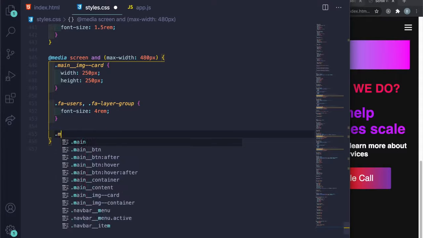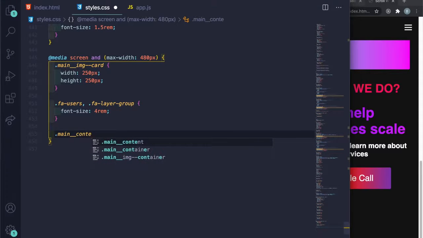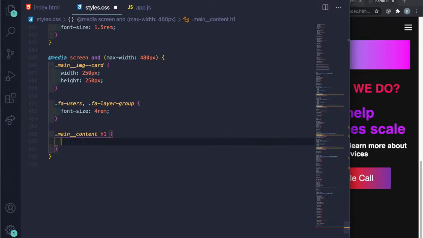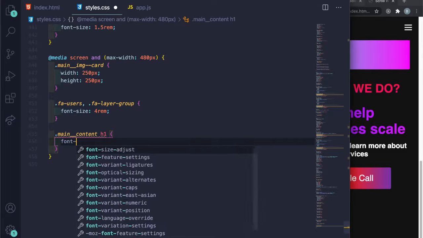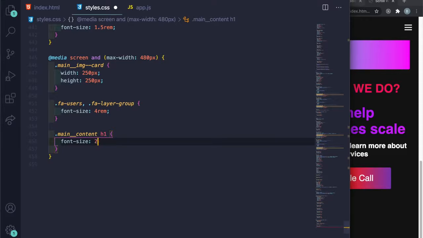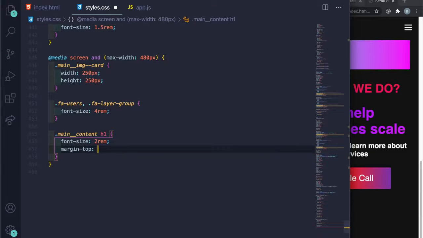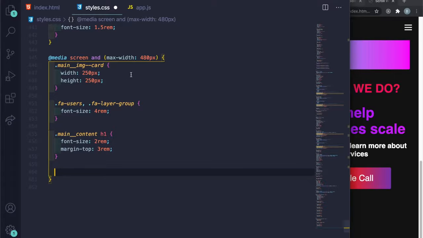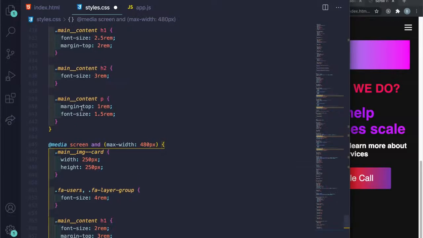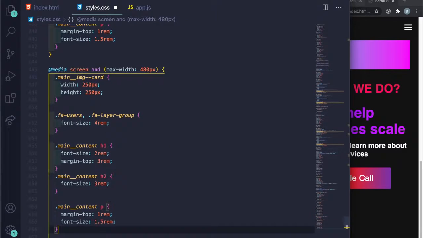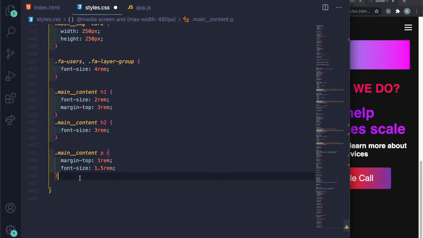And then .main__content h1. Font-size to be 2rem. And then margin-top to be 3rem. And let's just go ahead and copy the H2 and the P tag from above. Let's paste this here. Let's change the H2 to be 2rem.